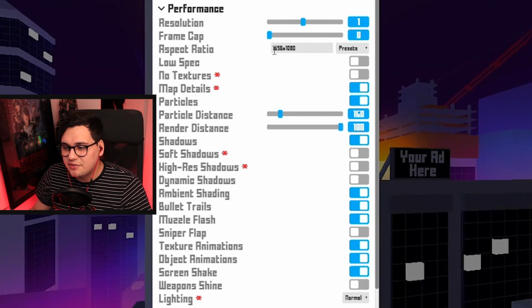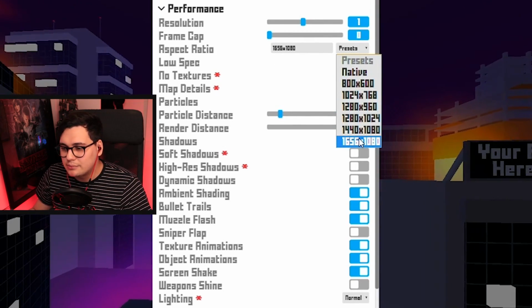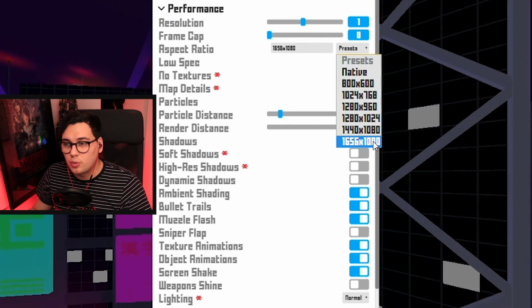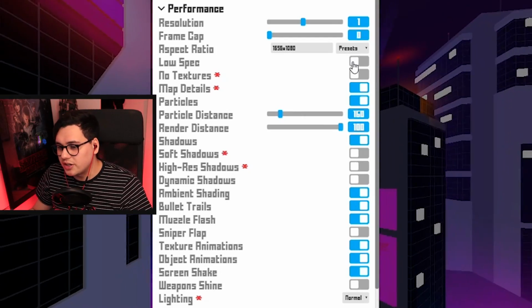My aspect ratio is at 1656 by 1080. That is the maximum recommended ratio in the game, so it's what I go with. I have a 1080 monitor. I'm on a 144 Hertz refresh rate, so that really works for me and makes the game look really good as well. Low spec, turn that on if you want a bit of extra FPS.